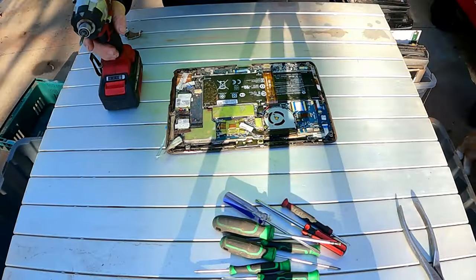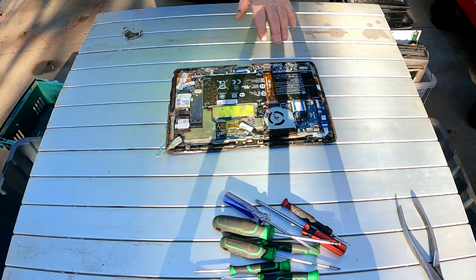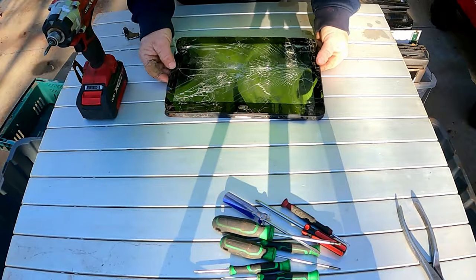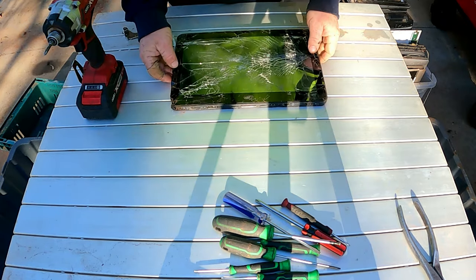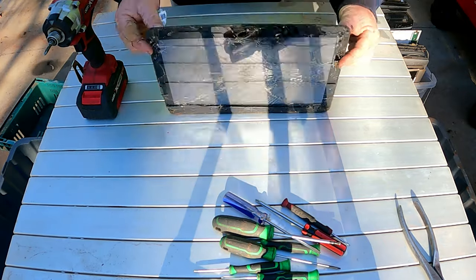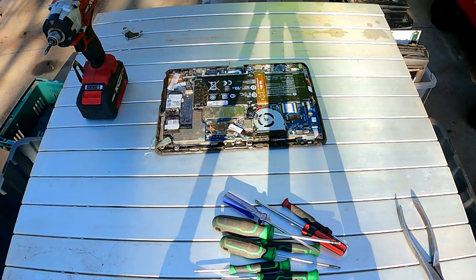Right, so we've got our first contender up. Back was already off this one, so this is what you actually look at when you get into a dirty old laptop and that sort of thing. Don't know what brand it was. It might have been a tablet. Yes, it's been a tablet, a tablet of some sort. It's got an Intel Core processor, i5. So we've got a few of these as well. We've got another one here with the back still on. They would have been HP. So yeah, we've got a few to go through.